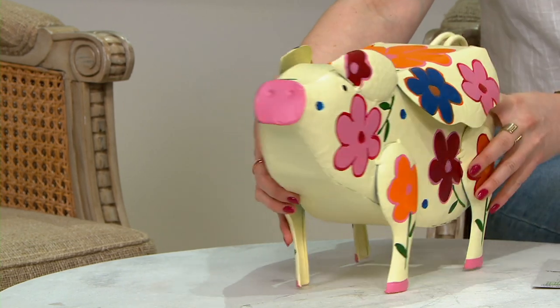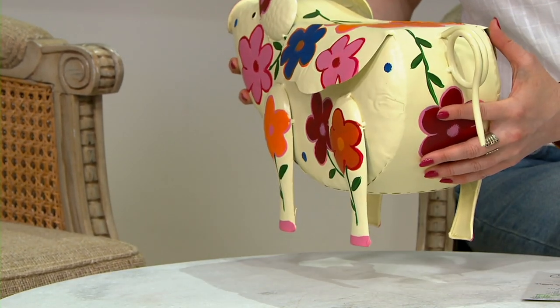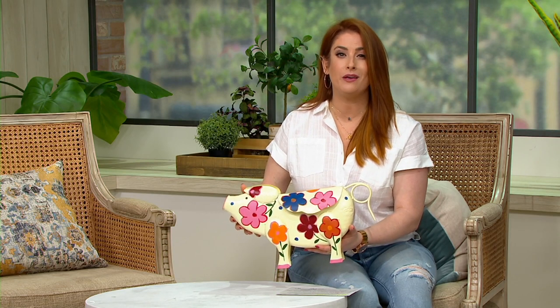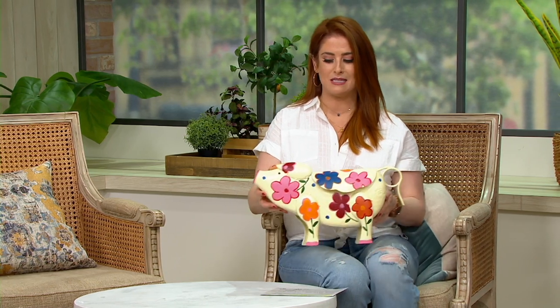I have it here obviously in the pig, with his little pink nose all the way to his curly-Q tail. Oh my goodness, only 190 of the little piggies to go around. This is true artisan-looking — it looks like you took a weekend away in Cambria or Carmel-by-the-Sea and stopped by a little shop where a craftsman specializes in this sort of artwork. That's what this looks like to me.